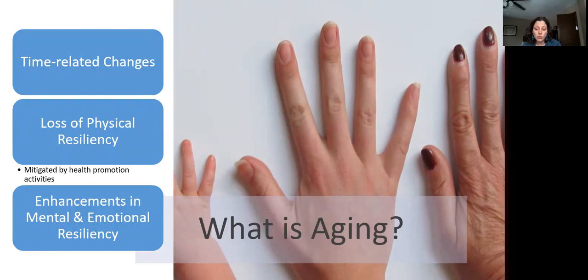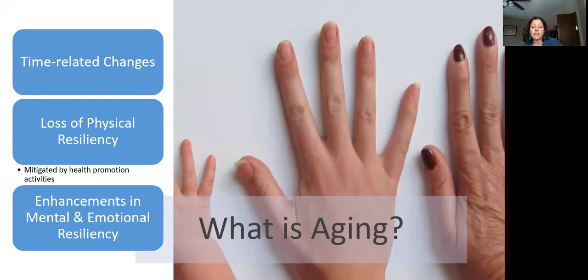And it's important to remember that things like dementia, heart disease, diabetes, chronic conditions, they're not inevitable, right? These are not things that inevitably happen. They are things that happen to some people. And there's a lot of factors that contribute to it, some of which are under our control, but a lot of which are not necessarily under our control.